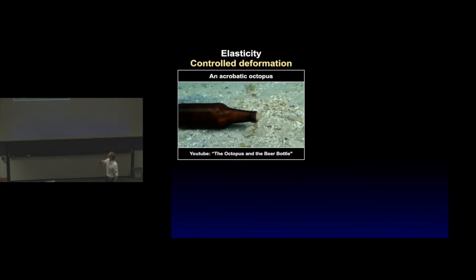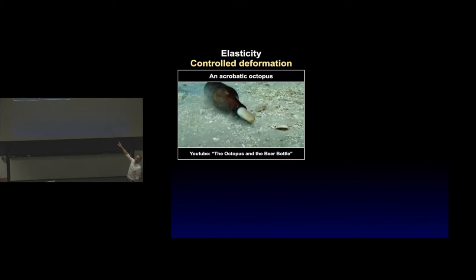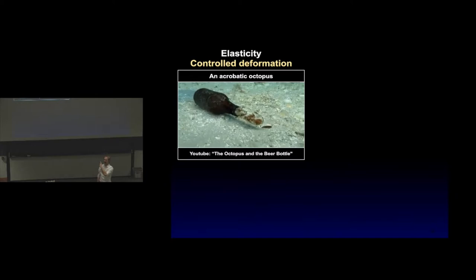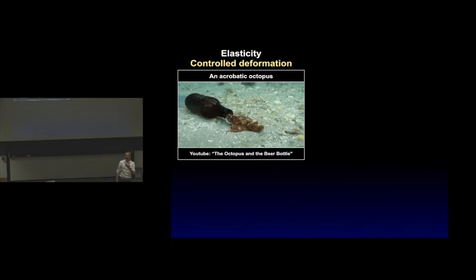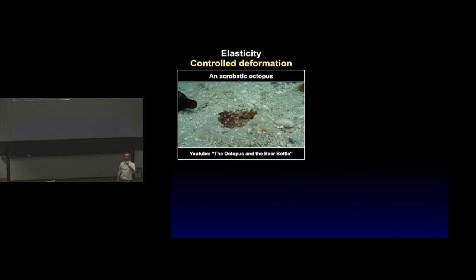There's two words here, elasticity and control to deformation. There's also a title of an organism there. What's coming out there, I wouldn't have known that this is an octopus. If I saw this video the first time, I wouldn't have to rid it. That is an octopus. It's in this air hole. When it comes out there, you can see it's actually an octopus. So it's just something funny. And it also changed the color right away. The reason it can go in there is, it has no bones except for its beak. And the beak is the one structure that it allows to not move through a hole. Whatever I found in this bottle, I must have enjoyed it. It's done a bit now.